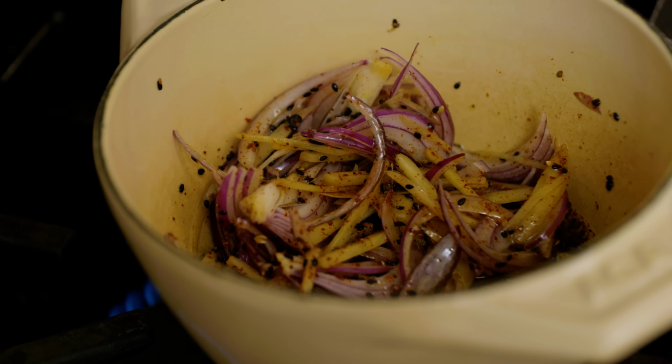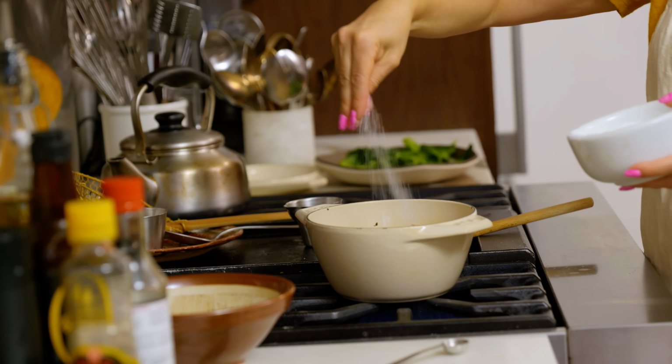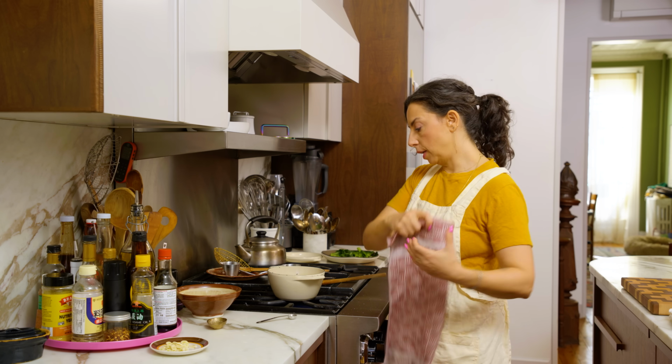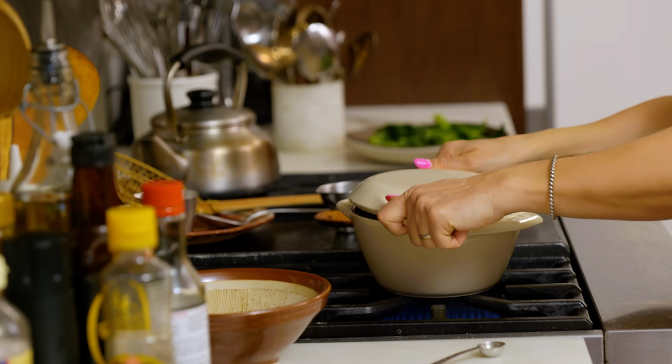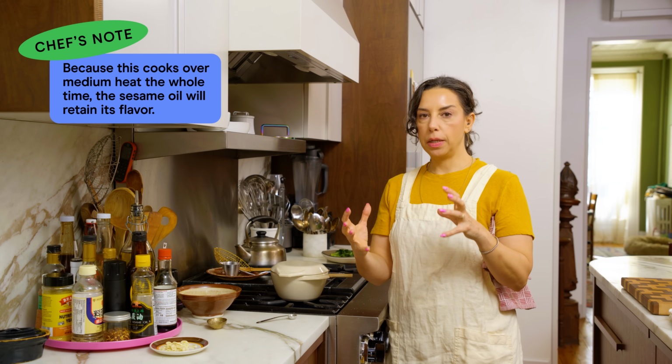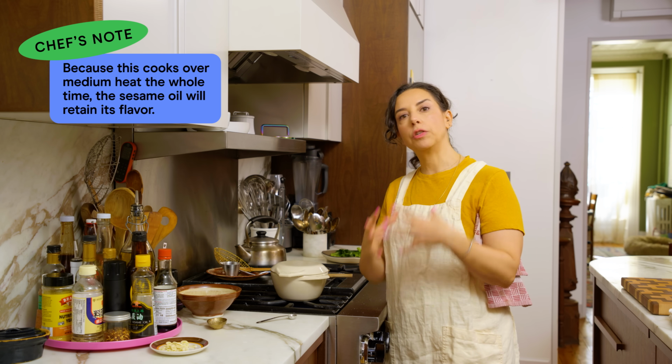It's all good. I want to combine everything and then I'm going to give it a really big pinch of salt. Once I hear the vegetables starting to sizzle, I'm going to stir it again. And I'm actually going to throw a lid on this. Now there's a lot of steam building up in there. It's just a very fast and efficient way to get the vegetables to soften.